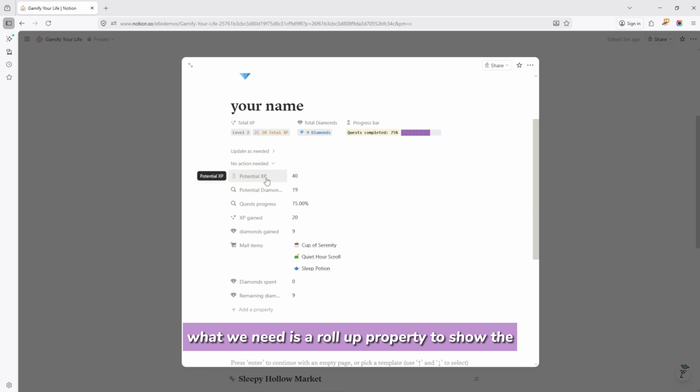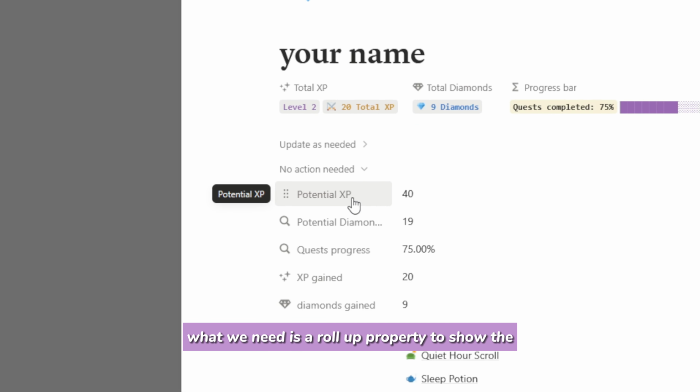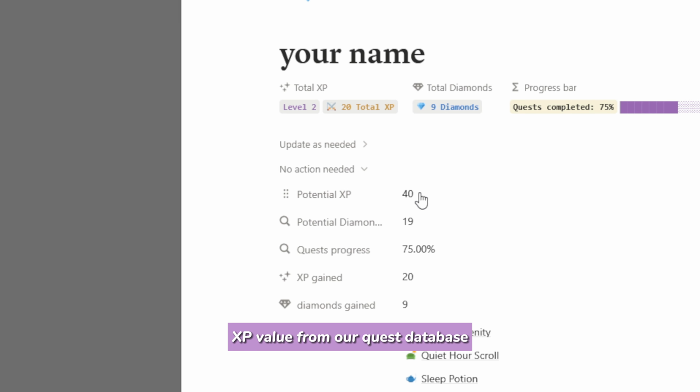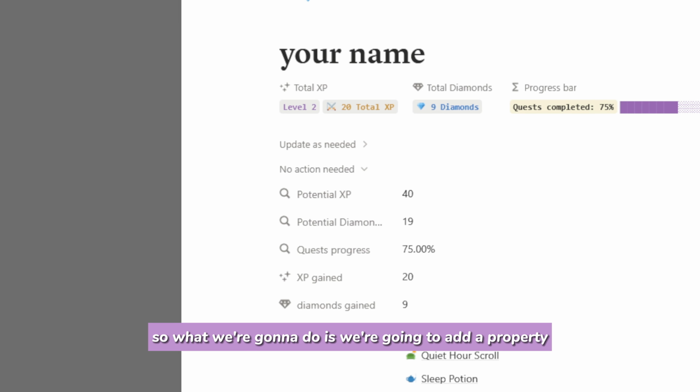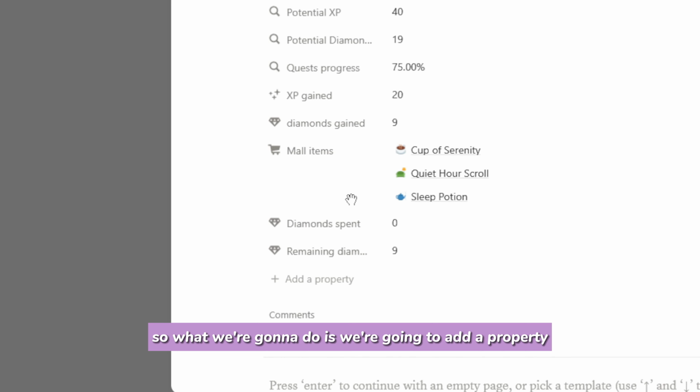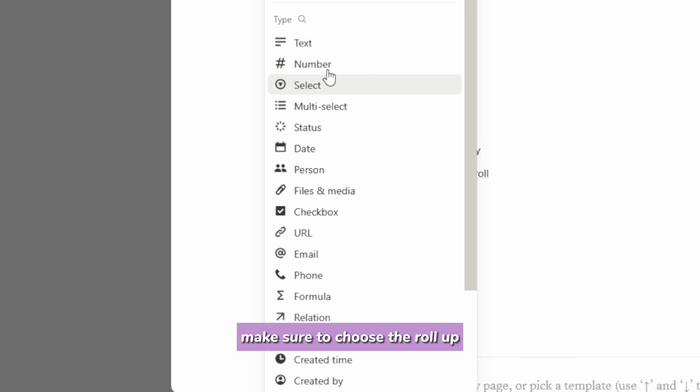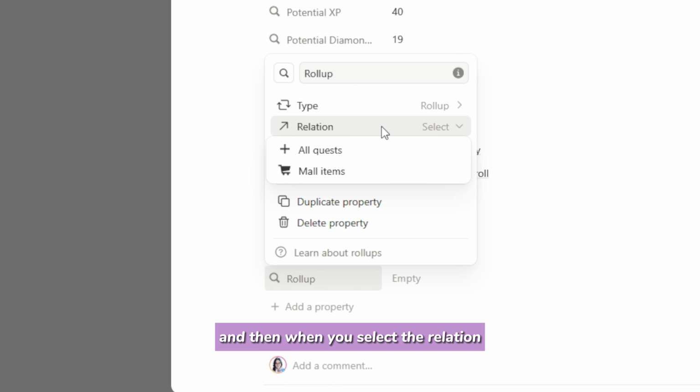What we need is a roll-up property to show the XP value from our quest database. So we're going to add a property. Make sure to choose the roll-up, and when you select the relation, make sure to choose the quests.